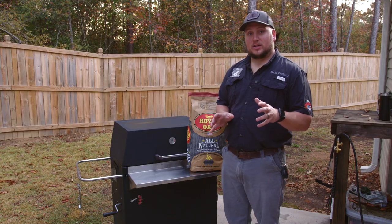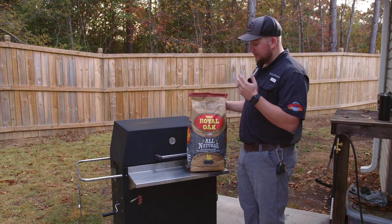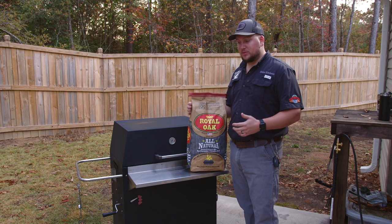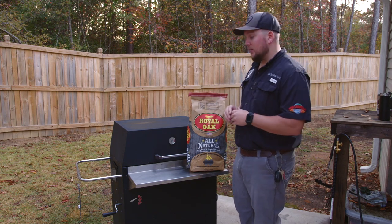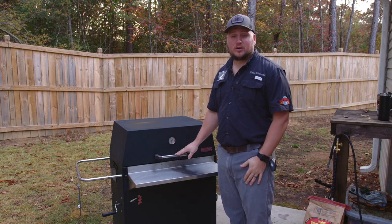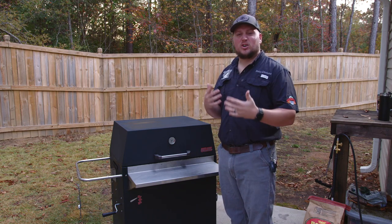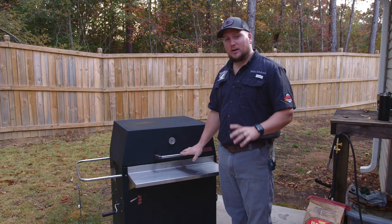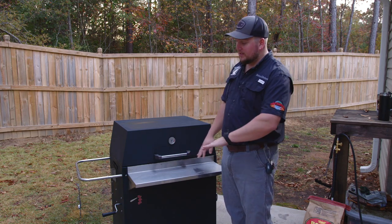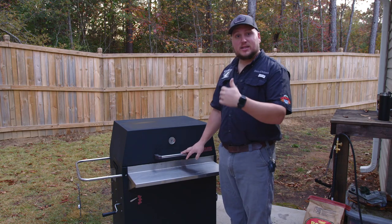So let's go ahead and get this grill started. Today I'm going to be using Royal Oak all-natural briquettes. The reason I'm using briquettes is because I'm going to get a little bit longer burn out of briquettes than I will lump, just because they're more dense — a little bit more even cooking that way as well. We're going to try to run it around between 300 and 350 degrees, and we're going to try to get that skin nice and crispy, get a little char on the outside, but keep that inside nice and juicy. I love this rotisserie attachment — it goes great on this grill with the raising and lowering of the firebox. You really have a lot of control.